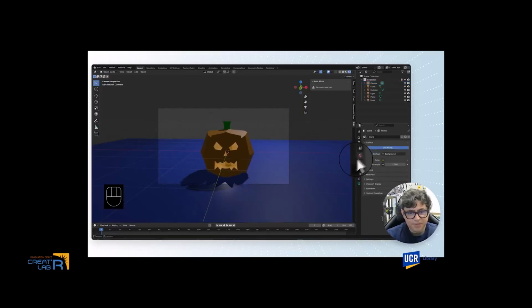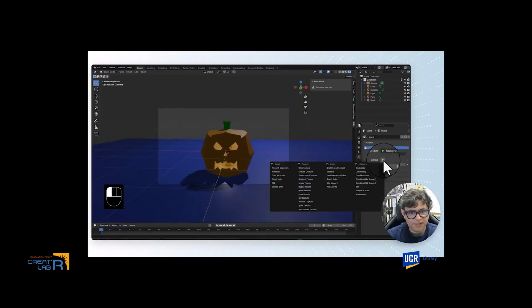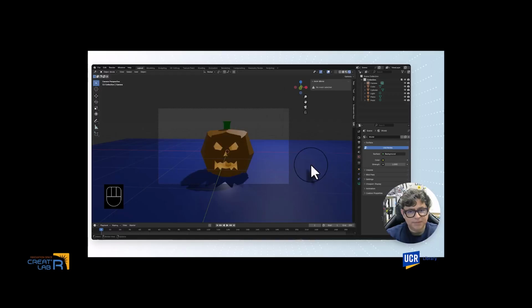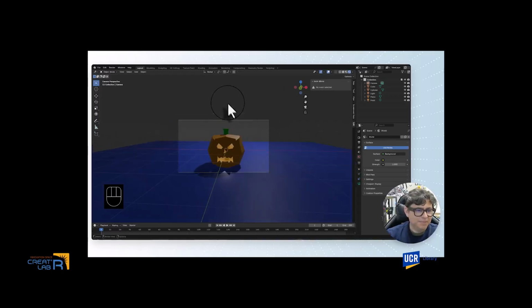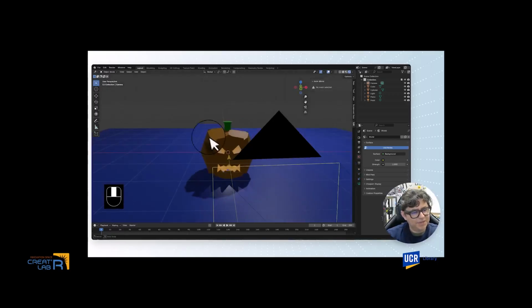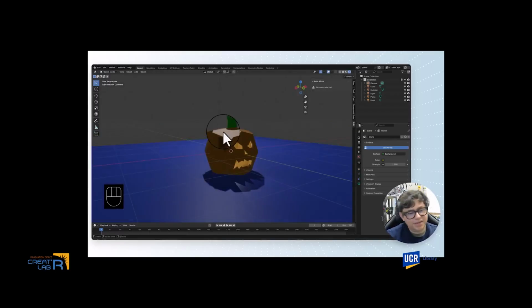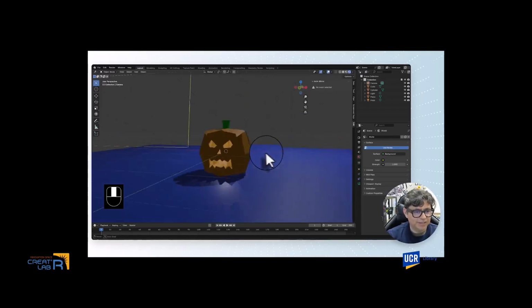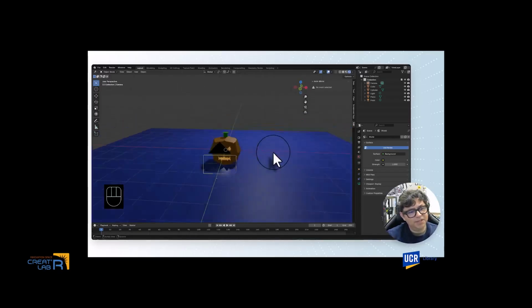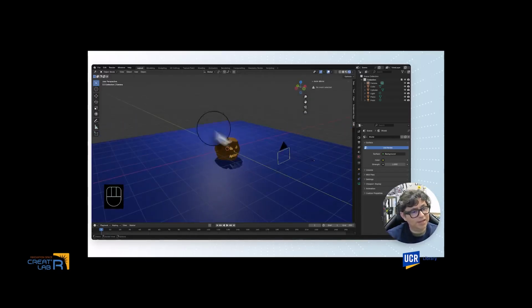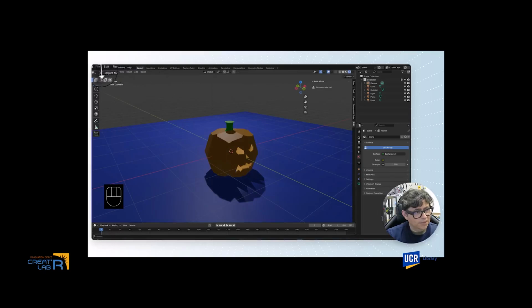But yeah, play around with it. In the world properties too, you can change the color here. There's a lot of things you can do. But for now, I just wanted to show you the basics of Blender, how to create something from a primitive shape, add texture, materials, color. We added a light. So now if you wanted to 3D print this, you can. Or you can also render.